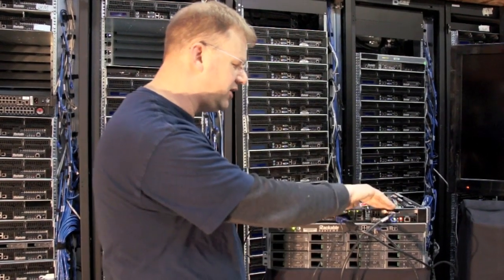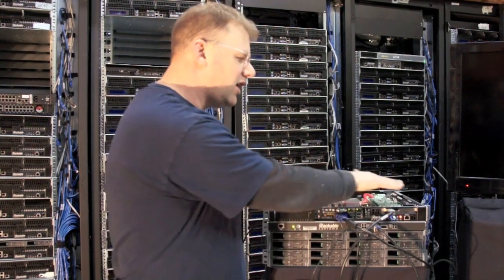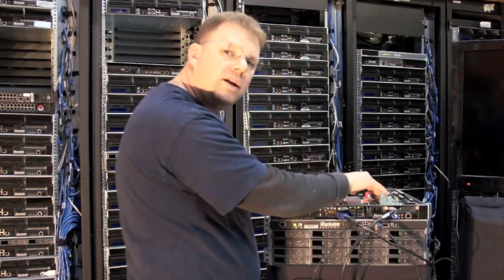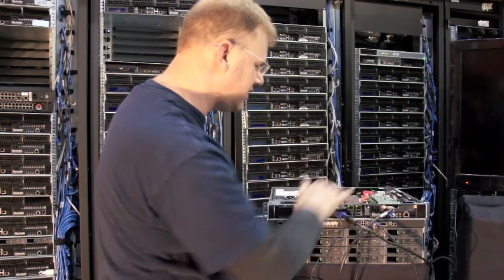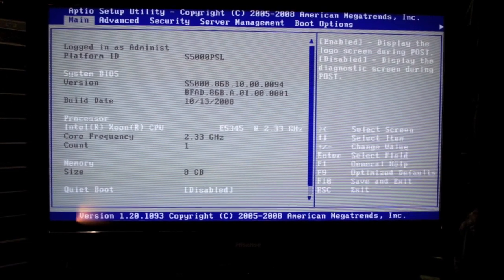It's all done through this LSI MegaRAID SAS controller. It's got hardware backup and 1 gig of hardware write cache. So this makes it a real high performance storage unit. Alright, so let's take a look at the BIOS on this machine.